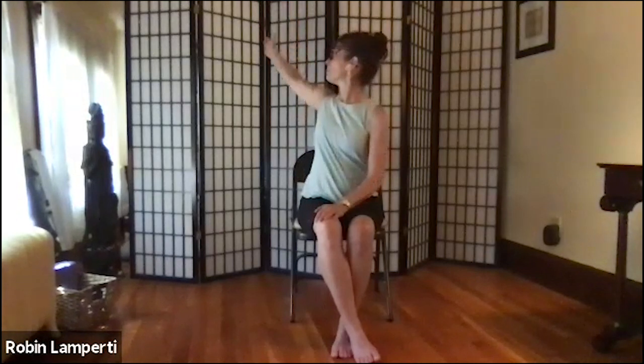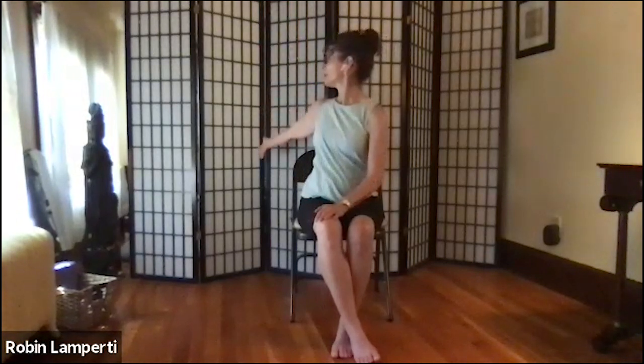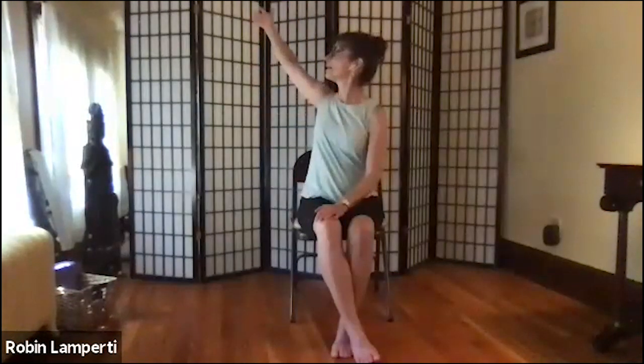Okay, so let's keep the right hand on the knee. We're going to extend the left arm, fix your gaze on your thumb. Same thing that we did on the other side. So breathing in and out, we're going to raise that arm up, follow your thumb, bring the arm all the way back and around to just about shoulder height, and then come all the way back up.